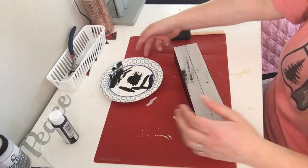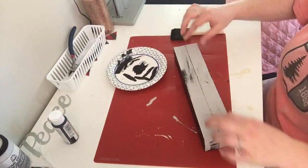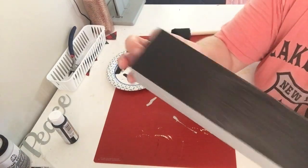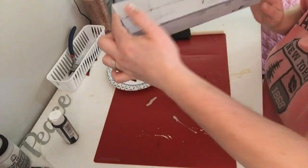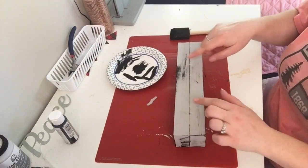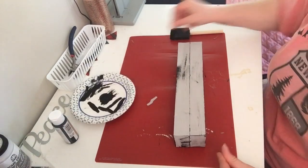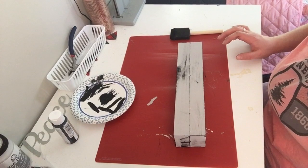And then I dabbed everything off that was on the brush, as you can see, and I just went around this and dry brushed it with what was left over, just to give it a rustic feel. You don't really have to do the top here because we're going to glue stuff down there anyway, but I just wanted to show you. So I'm going to let this finish drying before we go on to the next step.